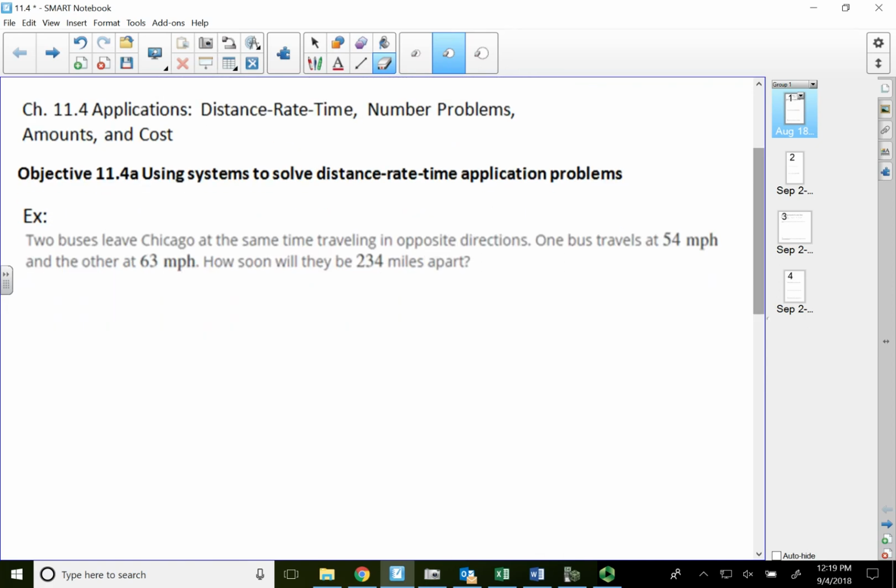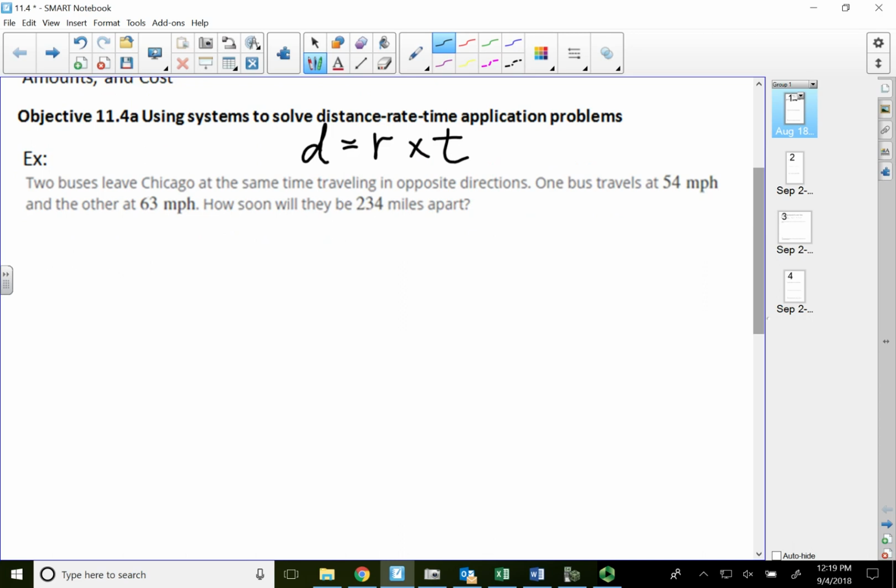So let's take a look at this first one. As you can recall, when we're dealing with distance, rate, and time type of problem, distance is always equal to rate times the time. So we will either translate for the rate or we will translate for the time. Every one of these problems has something to do with the distance, so I'm using the distance to help me write out the equation. We just have to be able to translate for the rate or the time.